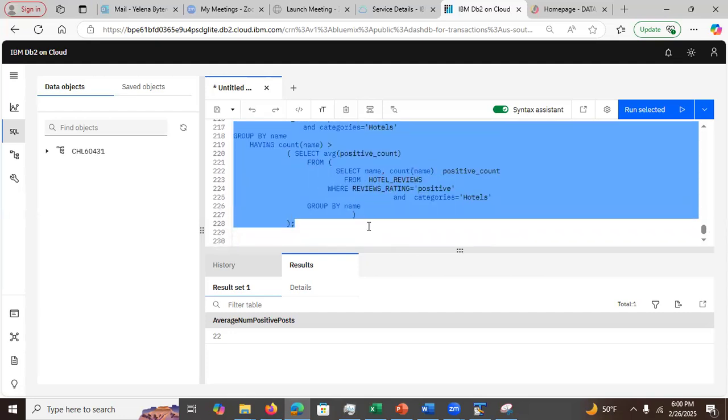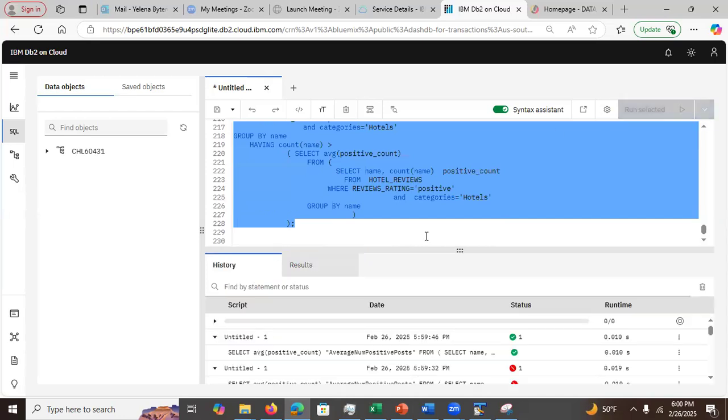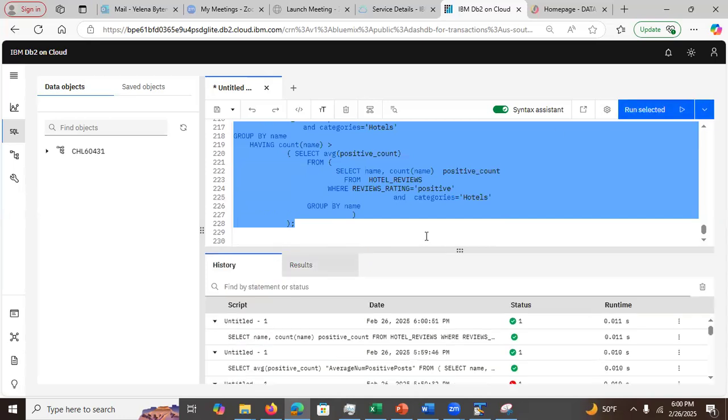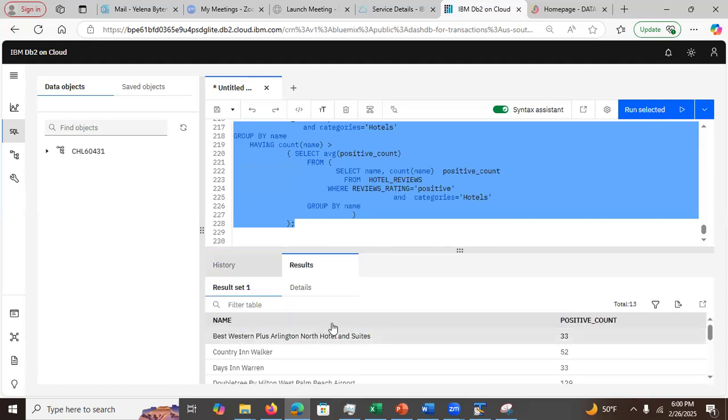So the whole idea, I want to list the hotels that have above average number of positive posts. First of all, I need to find out the average number of positive posts, right? But how do I find that out? First, I need to know how many positive posts each hotel has.